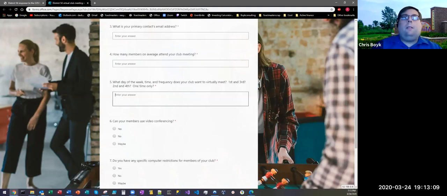So the link that you clicked on to join this particular Zoom meeting that we're all on is unique for each one of the meetings for the clubs. It's a different one for each club, and we're trying to do it that way to prevent issues with one club coming in at the same time as another club and having discombobulated sessions.